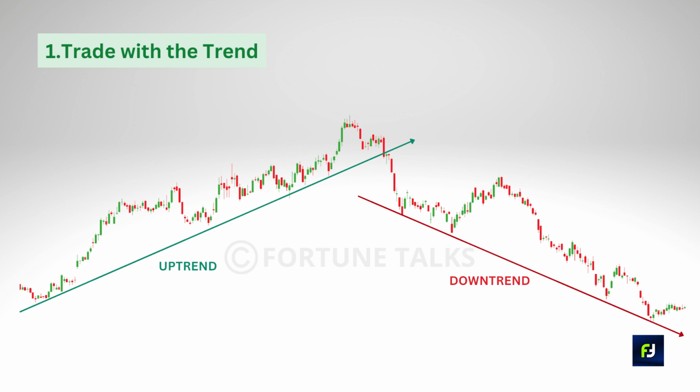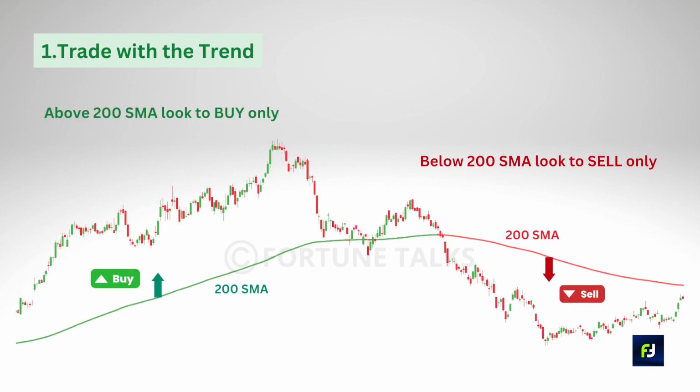Number one is obviously to trade with the trend and improve your winning rate, because it is a no-brainer and your odds of winning will be higher if you follow this thumb rule. So here's a basic guideline that you can use. If the price is above the 200 period moving average, only look for long trading setups, and if the price is below the 200 moving average, then only look for short setups.